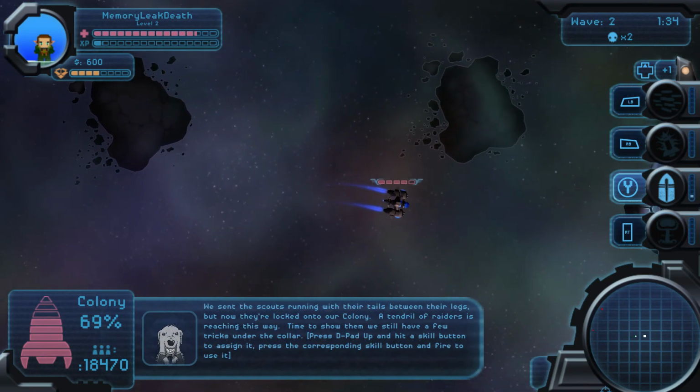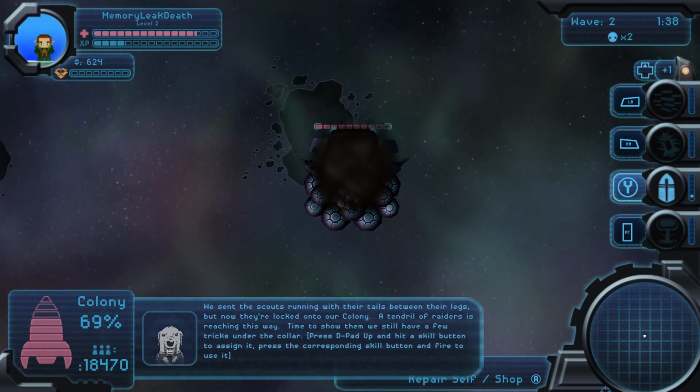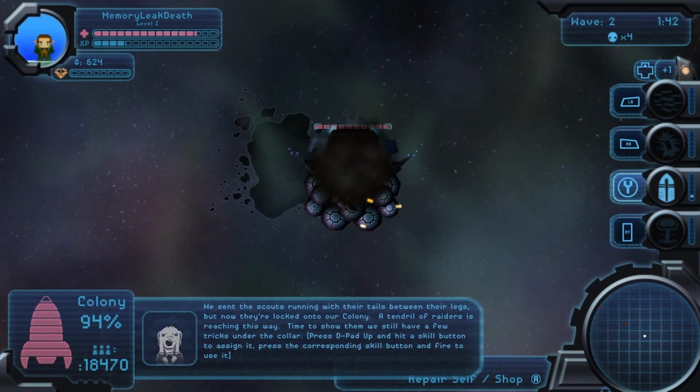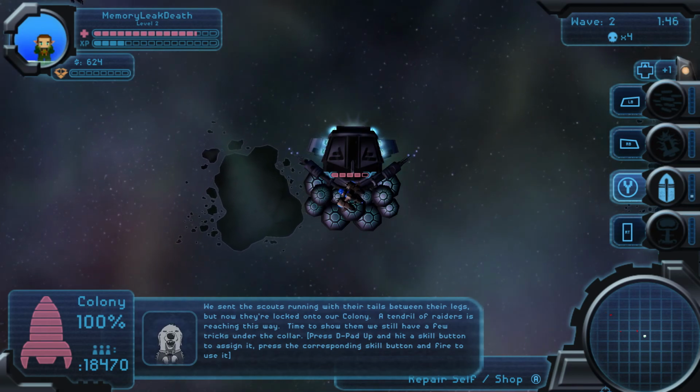I am letting you off the leash. Alright, so let's repair the thing. We set the scouts running with their tails between their legs, but now they're locked onto our colony. A tendril of raiders is reaching this way. Time to show them. We'll have a few tricks there.